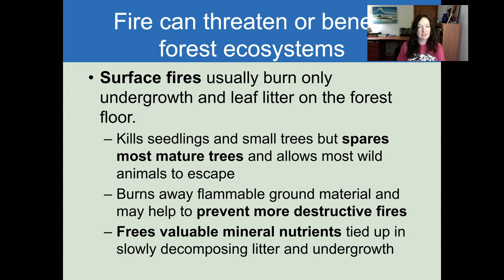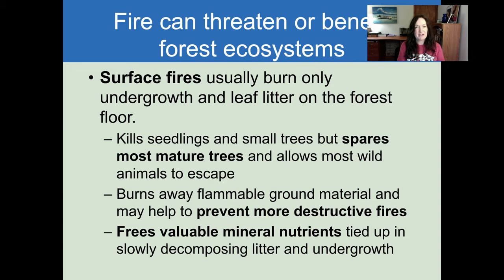All right, so let's move on to talking a little bit about fires and how fires are actually often a benefit to an ecosystem. Nowadays, we are very scared of these mega fires that are happening out west, but part of the reason why they are happening is because we were so scared of fires for so long.